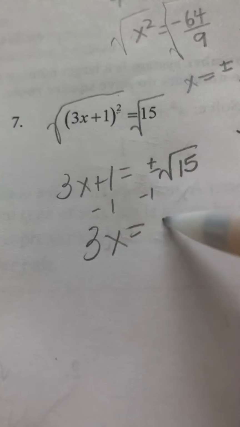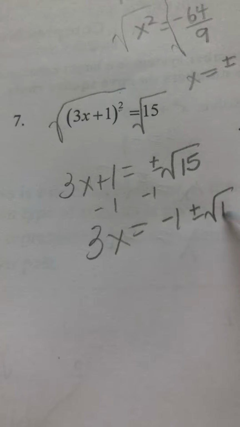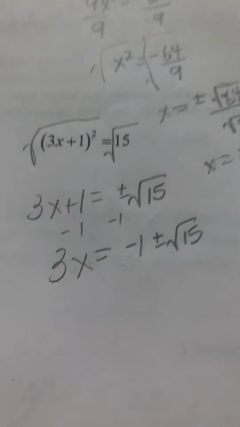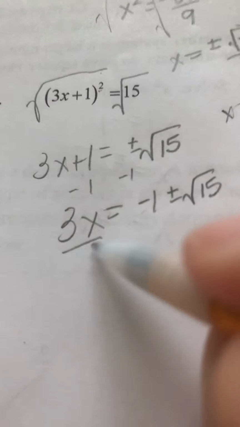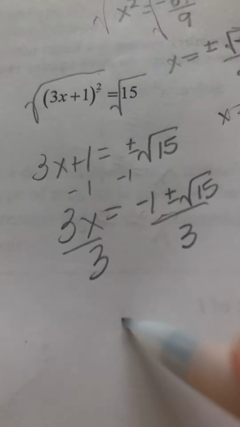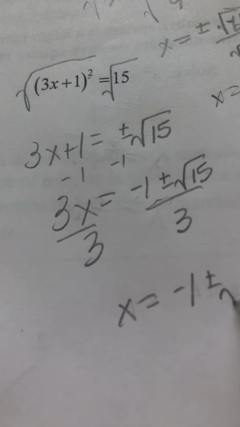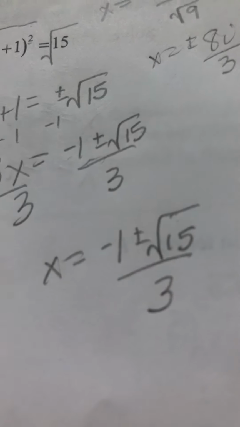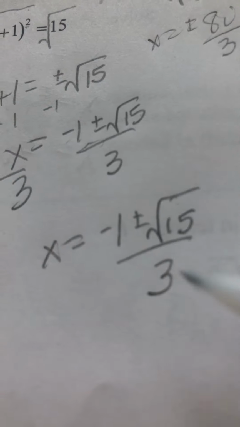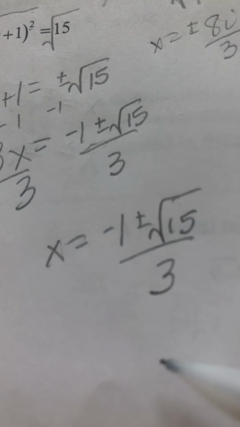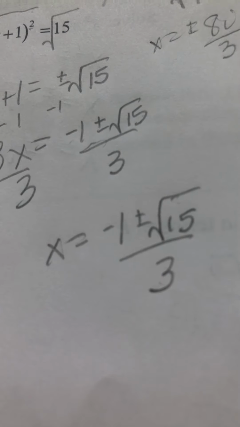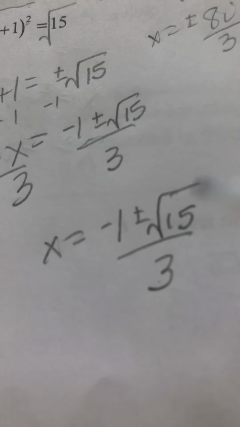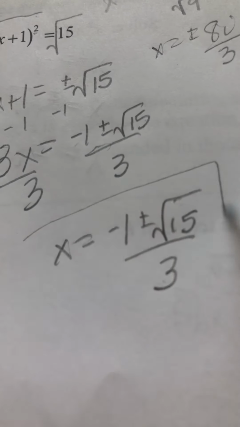subtract 1 from both sides. It's going to look like this. You cannot combine those by adding and subtracting because one has a radical with it and one doesn't, and then divide by 3. We use this method all the time in Math 180. This means negative 1 plus root 15 over 3 and negative 1 minus root 15 over 3. You could also break it up into this over this and this over this if you wanted. Two distinctly different numbers if you type them into the calculator and get a decimal estimate.